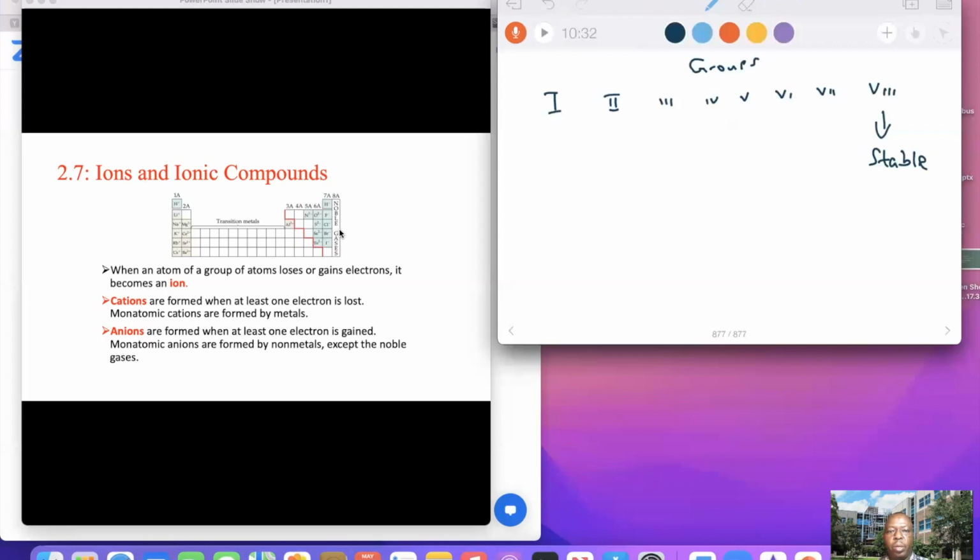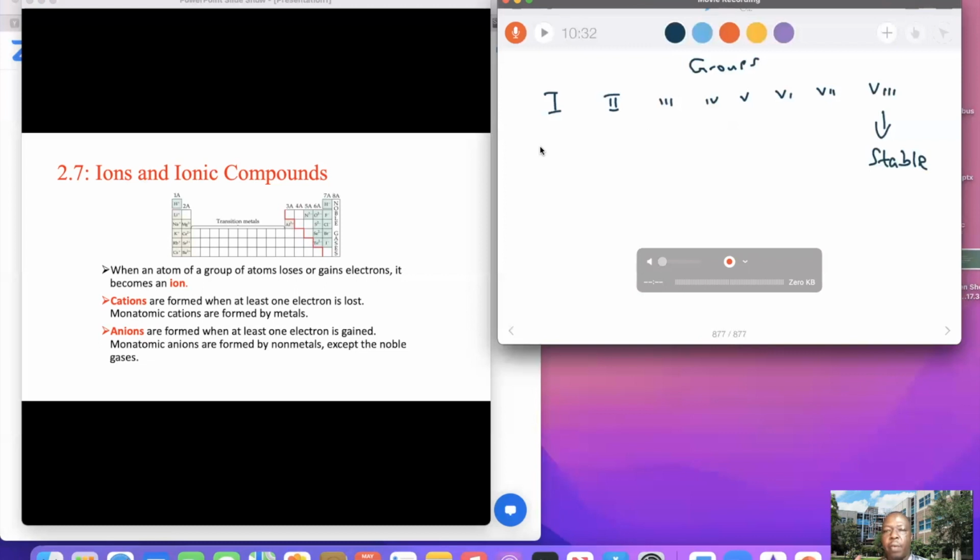Now, group 1 has 1 valence electron. Group 2 has 2 valence electrons. Therefore, based on the group number, everybody wants to get to 8. So think of group 1: they have 1 valence electron, which means they would need 7 more to get to 8. They would rather lose that 1 electron, and the subsequent shell will have 8 valence electrons. So they lose, because they have a long way to get to 8. Group 2 will lose 2, and when they lose electrons, they become positive.